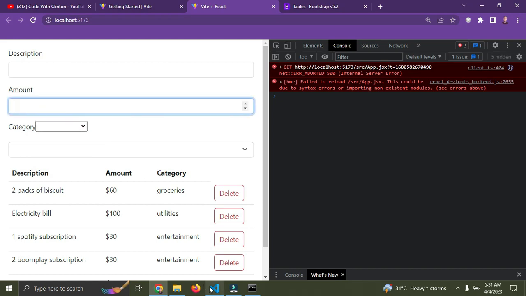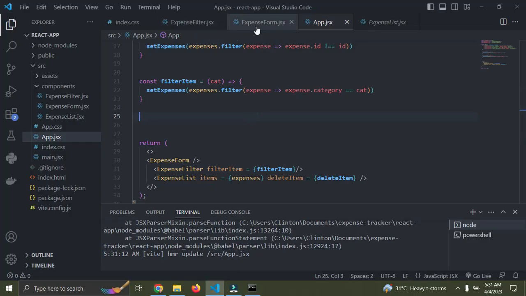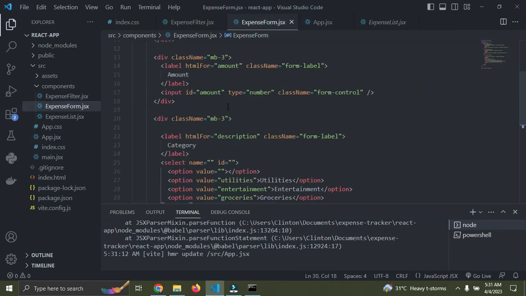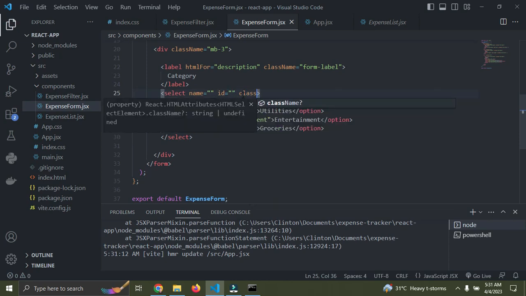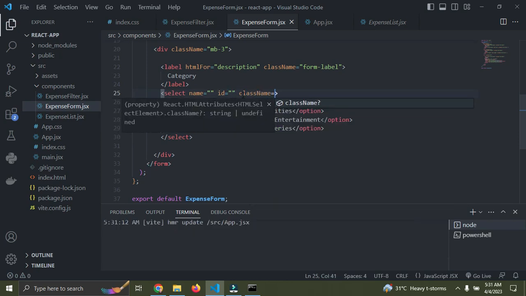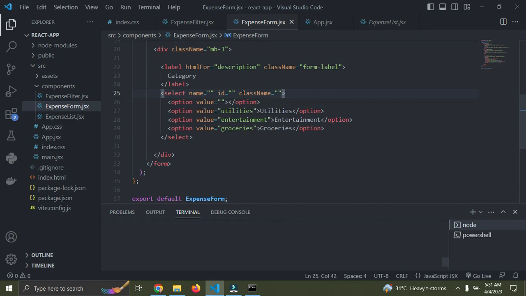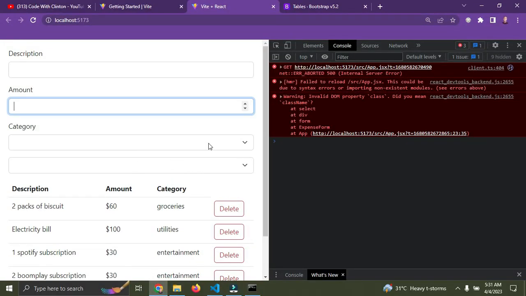Okay, come over here. I didn't pass a class for the expense filter field. So for this field over here, the class name is form-select. Okay, I think it's better now.